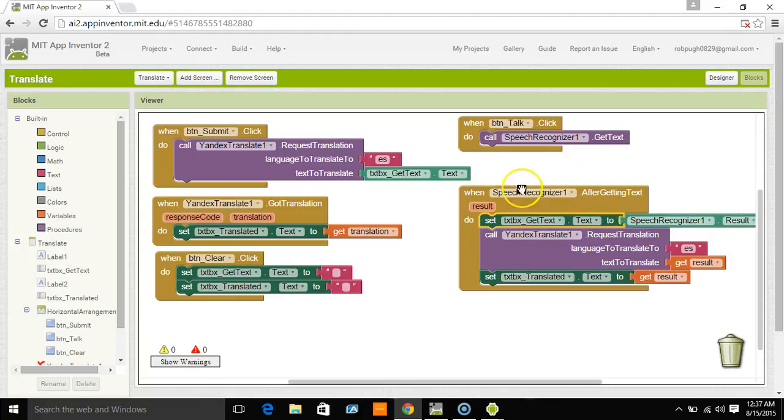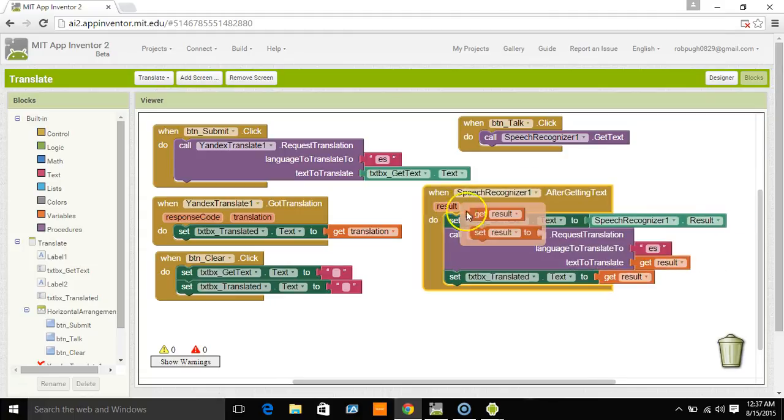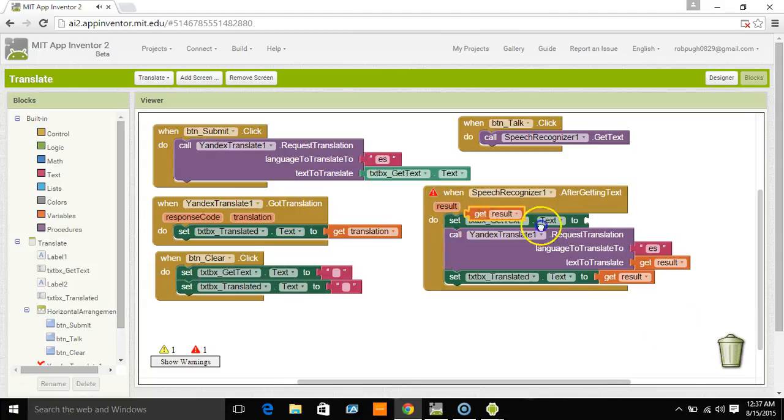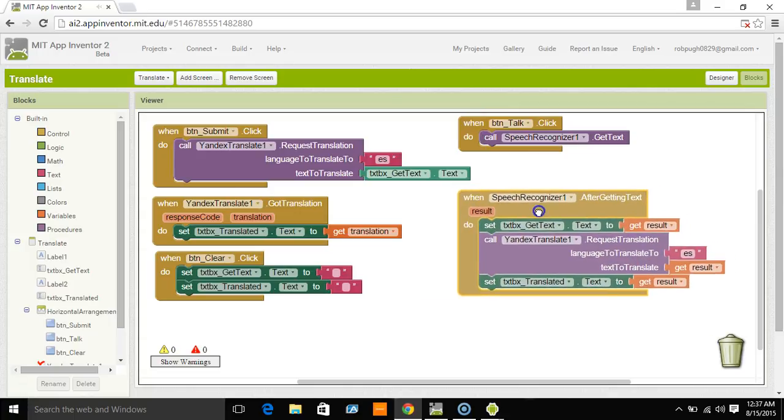I really think this is better down here, and then you could use this result here if you wanted. It doesn't matter either way. It'll work either way, but I want you to see that it will work either way. And that's it. That really truly is it. I showed you all the different ways you can do this, all the different little features you can add with it. You can add it to both text boxes and you can make it work.